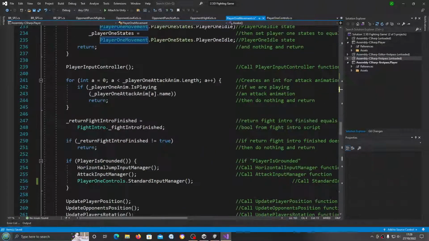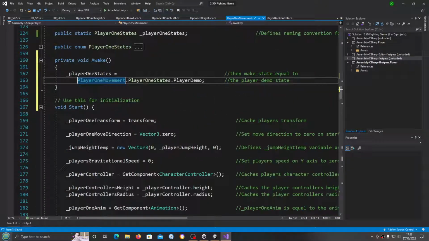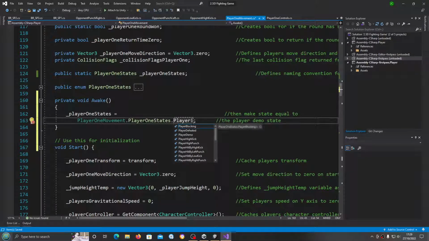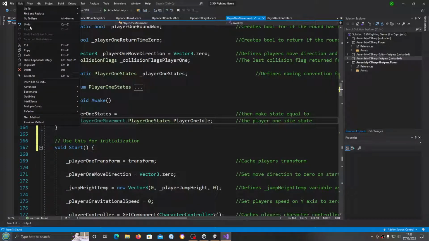So the play one demo, and what we're going to do is just make sure that when we actually start up, that we are always in the play one idle. It will automatically switch to the demo if applicable, but we'll just add that one line of code.